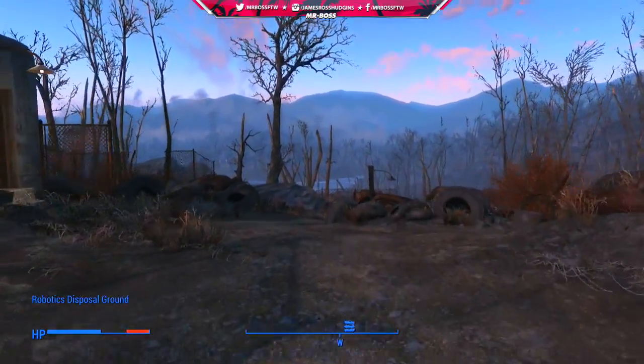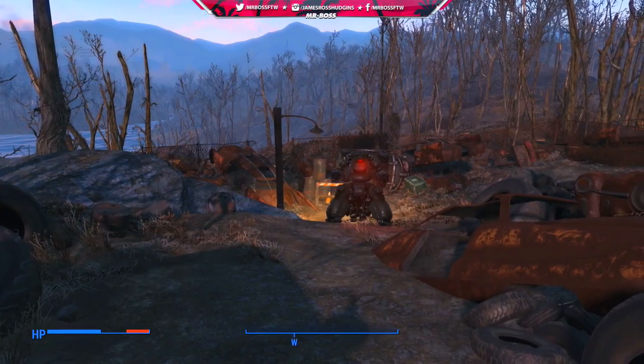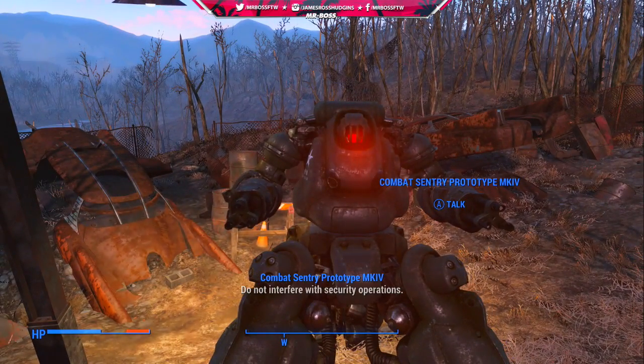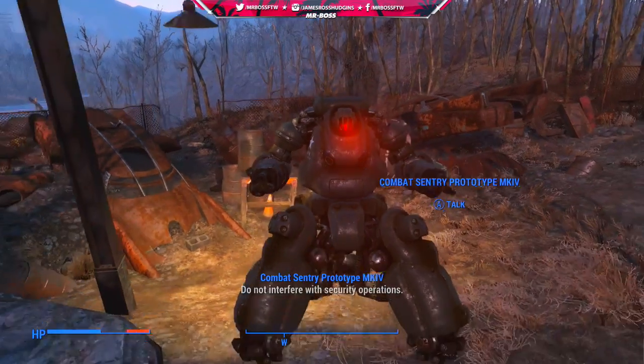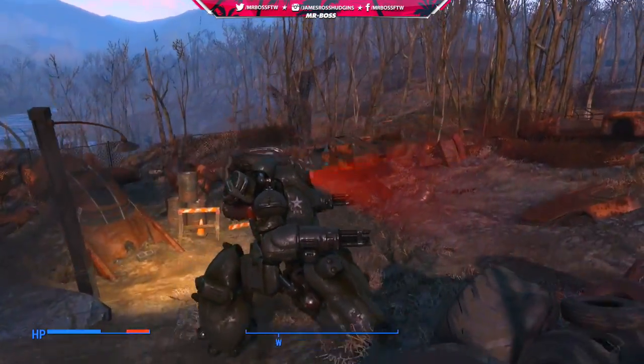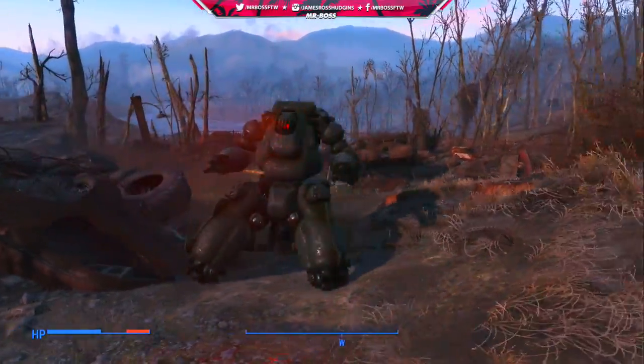Now, once you get to the robotics disposal ground, you should notice that there is a large combat Sentry bot prototype that is roaming around. Or if you haven't visited there before, he might be stationary. You can turn him on. He won't actually shoot you unless you shoot him. So he is non-lethal to you, which is probably a pretty good thing, especially if you go there at a very low level.